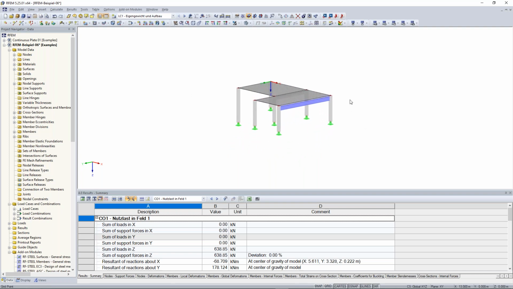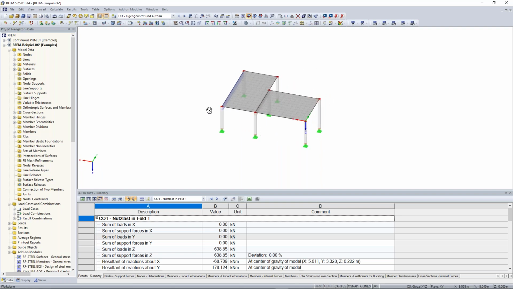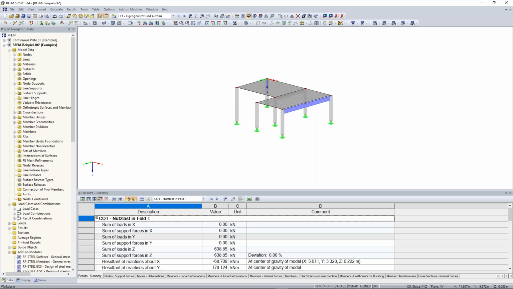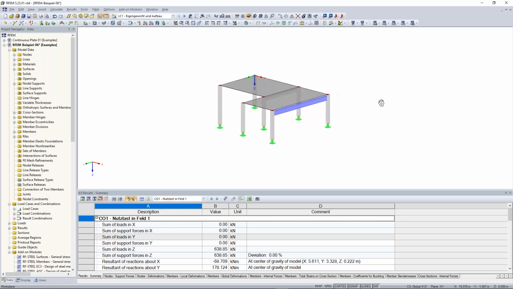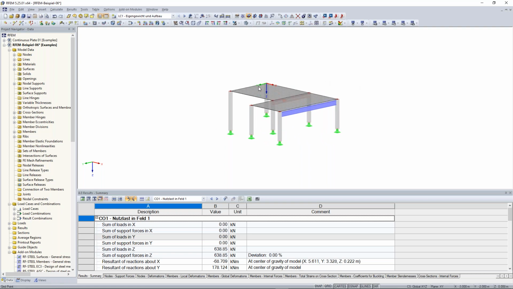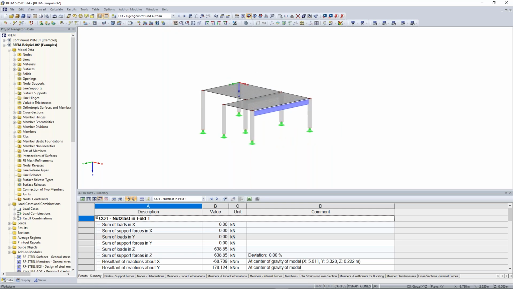And when you press the control key on your keyboard and then also press your mouse wheel, then you can rotate this structure. And when you press the shift key and also the mouse wheel, then you can zoom in, zoom out. We offer the possibilities also with these icons here in the icon bar. Move, zoom, rotate, and so on. There you have the same possibilities. Good. I think this was everything.